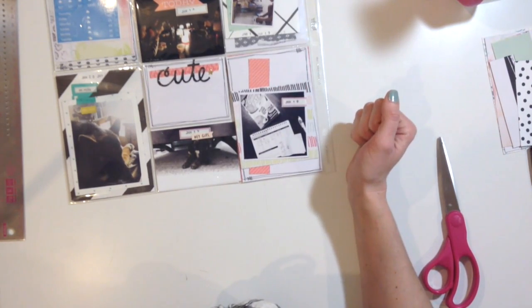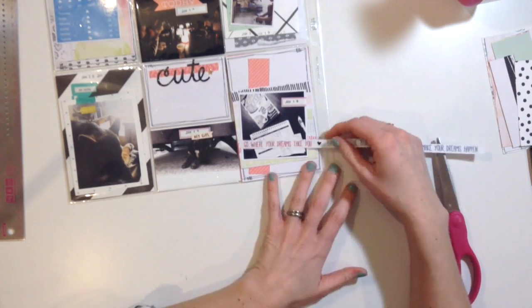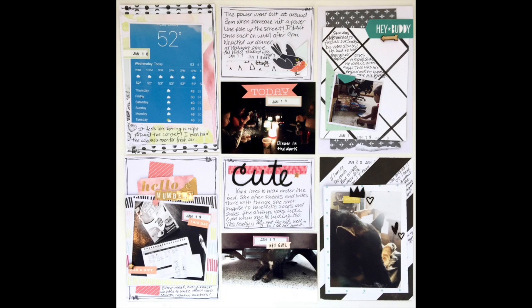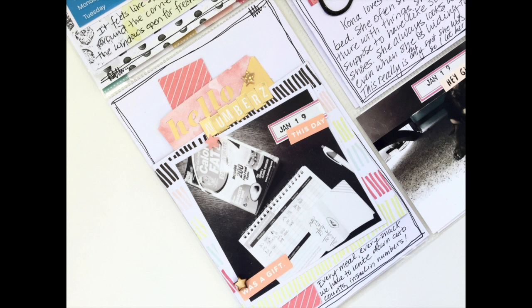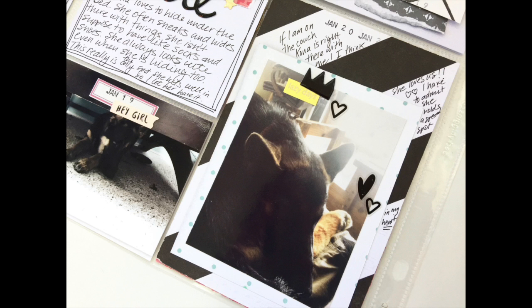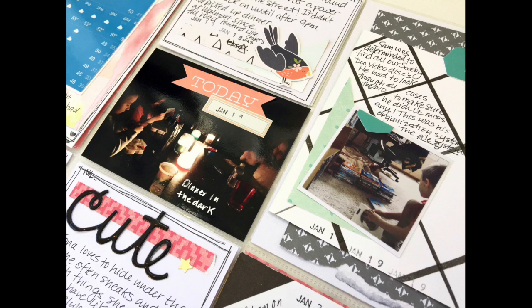They're just the perfect size for Project Life and sticking on your photos, and you can just stick the date on. So I'm making sure that I'm adding the date, and this is actually only a few days, but some of my spreads go for a week. So it just depends. As you can see, I switched those two photos, and I really liked how it turned out. I just added a couple things. I added a crown to my dog, and then as you can see, I just kept it nice and simple.